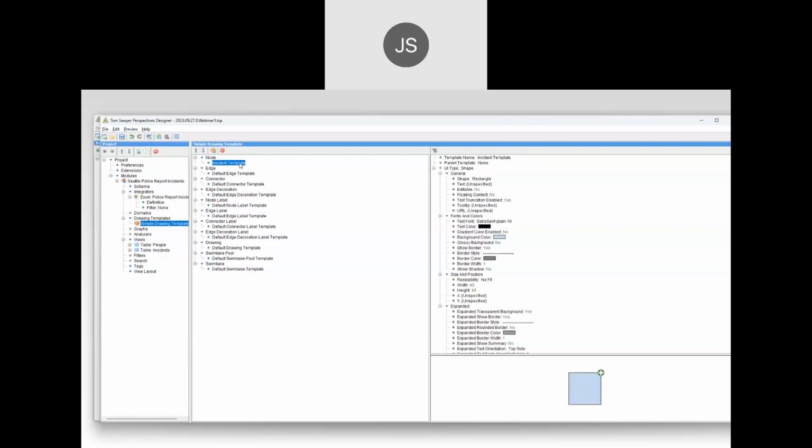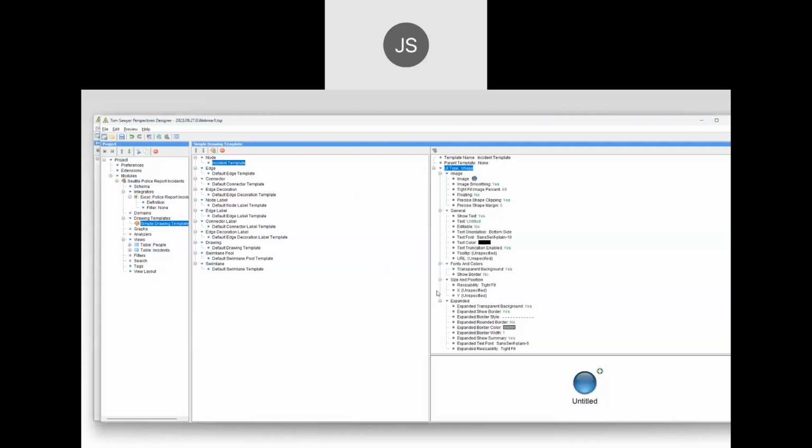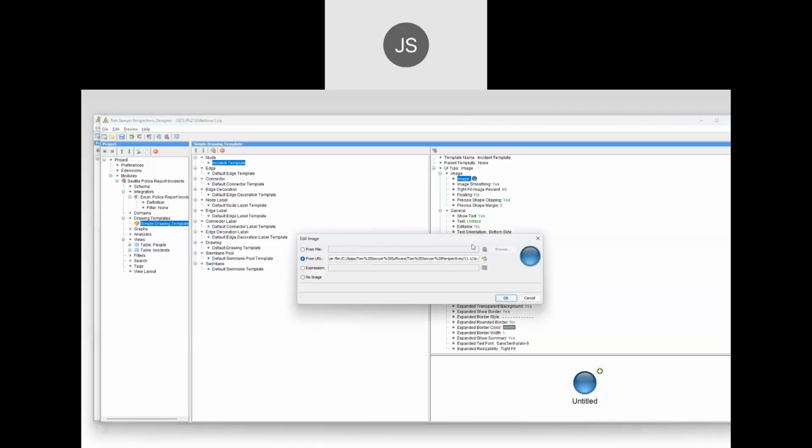And I have an icon that I've already downloaded, and it's a red triangle with an exclamation mark inside of it. That's what I want to use to represent an incident. So instead of using the default shapes, I'm going to click on my UI type here. I'm going to go into image, and you can see that the default image is a blue dot. Well, I still want my red triangle with the exclamation point. So I'll just click on that.